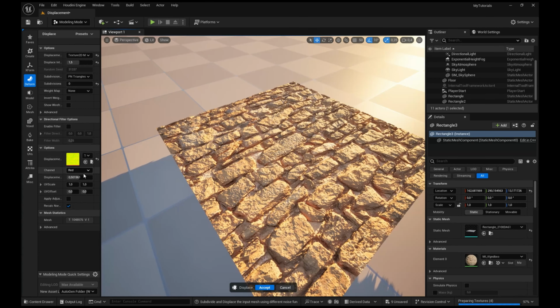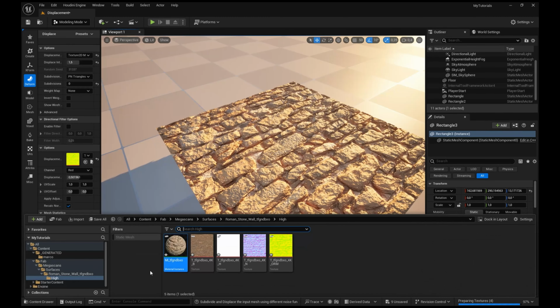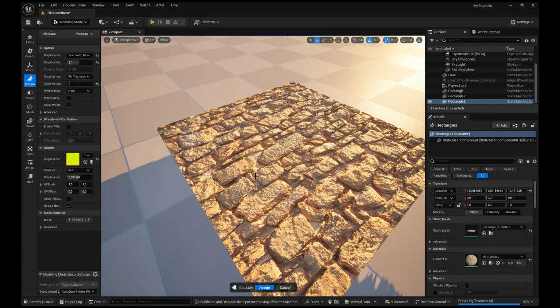You will have this slot here, which for you will be empty, so you can navigate again to the material folder and drag and drop this ORM map in this slot, but I'm not gonna do it because it's already done.